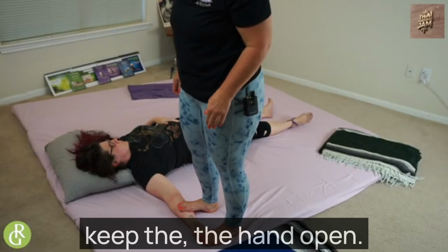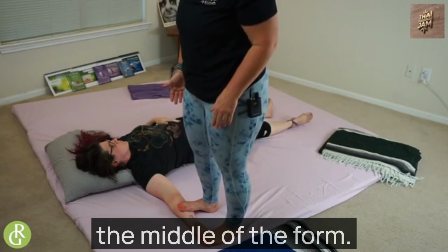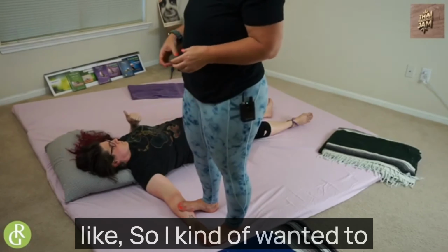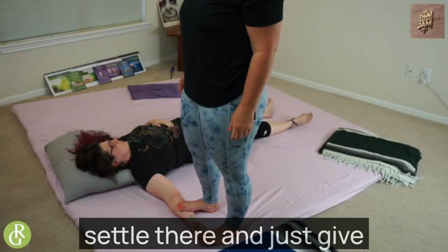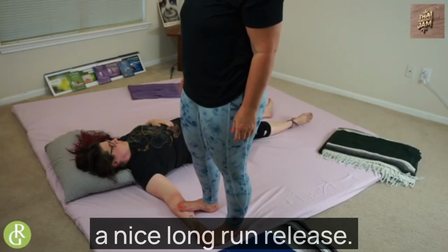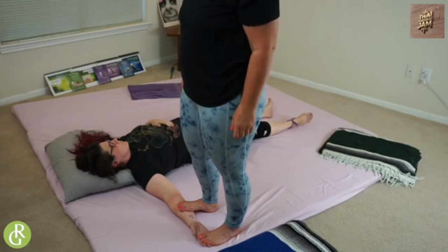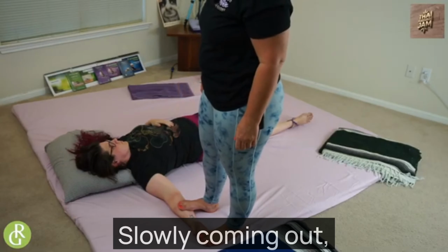Using your left hand to keep the hand open, I brought my right foot into the middle of the forearm. It was an area where I found a lot of dense tissue, so I wanted to settle there and give a nice long compression, see about getting that to release. And slowly coming out.